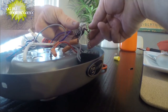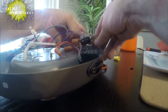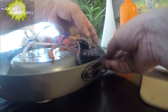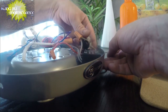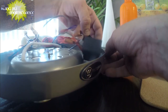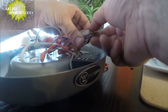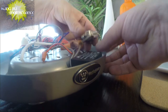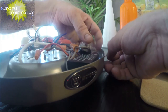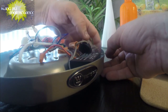That was kind of my initial instinct, was to just change the switch. I didn't do it because this one has a different color. But that was kind of my initial thought there. Wow, this is going to be a tricky one.